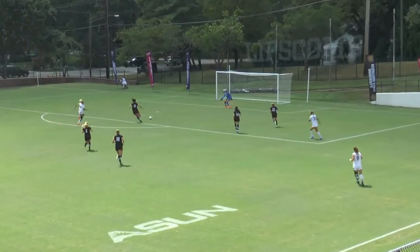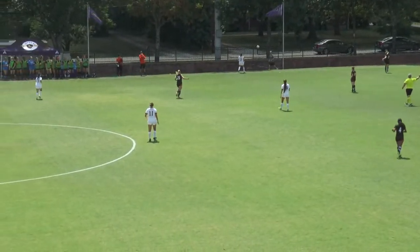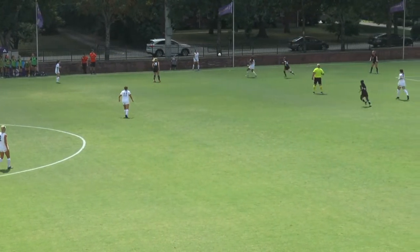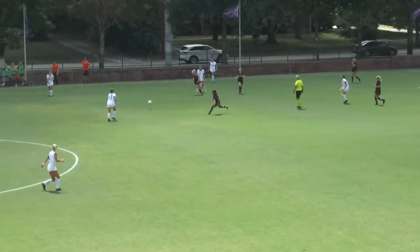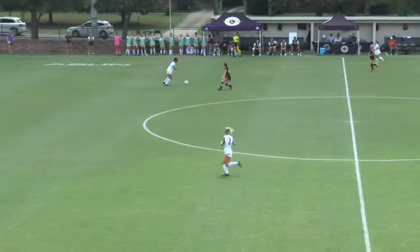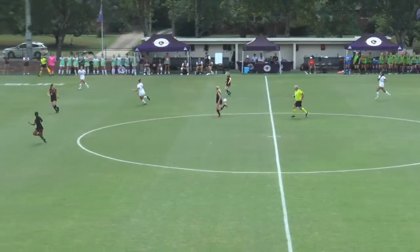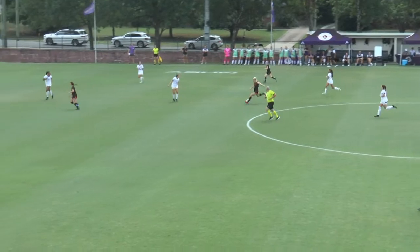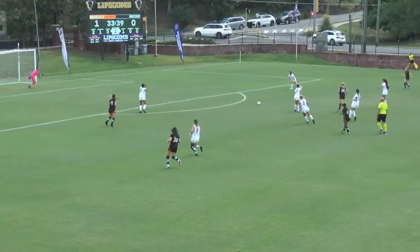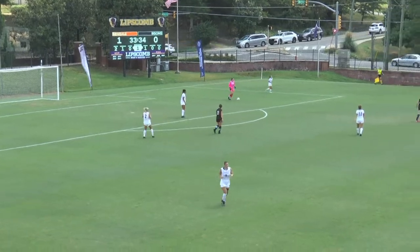Here's Molly Grant trying to flick it over to Perry, but it's cleared away by Wurlitzer. Good-looking chance from Lipscomb in the attacking third. Kalea Perry clapping her approval as the Bisons will reset. Here's Faith Adams. Over to Emily Patty. Backtracks to Logan McFadden. And that pass taken away by Idaho State. 4-on-4 here. If the Bengals want to push, here's a pass to Tamashiro. Cuts it back towards the middle and plays a through ball up, but no one making a run. And so the Bisons will recollect.